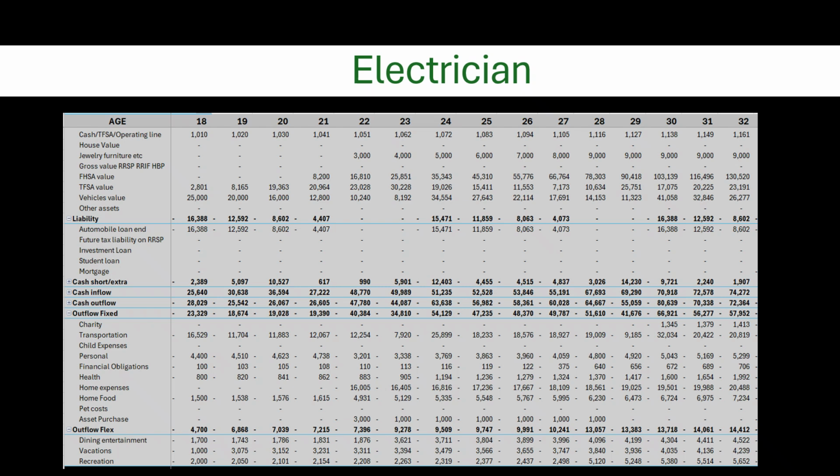At 18, while living at home, purchased a partially financed car and began an apprenticeship. By 21, with extra cash available, opened an FHSA for a future home purchase and started a TFSA to improve returns and avoid tax on savings. At 22, after completing the apprenticeship, moved out to share accommodation with a friend and began buying furniture, and at 24, traded in their original vehicle and purchased a newer model with partial financing.